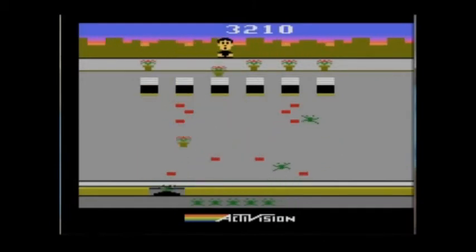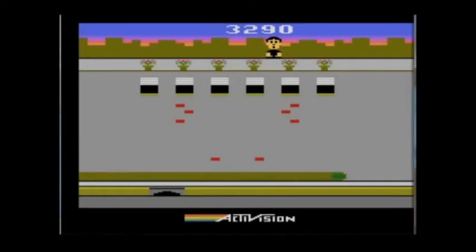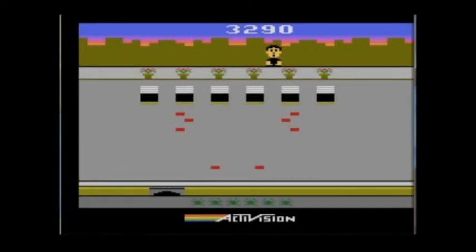Now, okay, here's where things get tough. I mean, I hate this one. I can't even tell where they're gonna go. I hate the greens. And see right there, I failed. So now a section of the wall gets cut off by some bug.